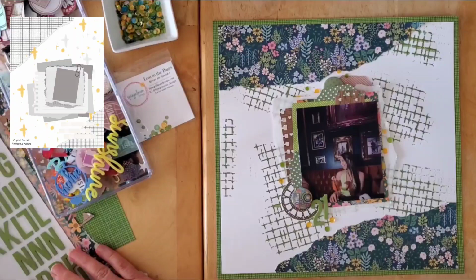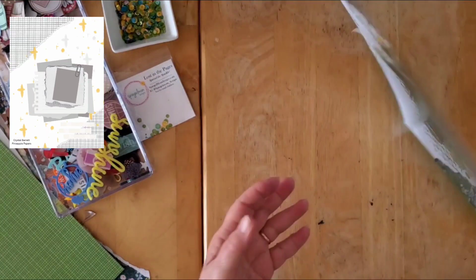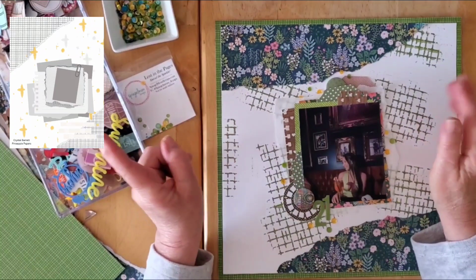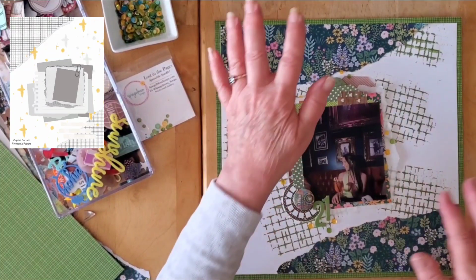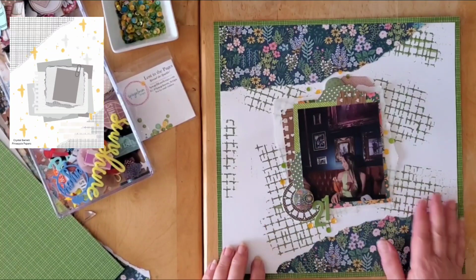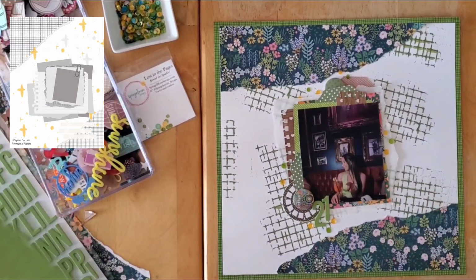I used some Bella Boulevard Besties, and this is a guacamole dot and graph, so of course I gutted that, my friends. I used some white cardstock, and you can see on Crystal's sketch that there is some mixed media in the background, as well as some paper tearing. I have a feeling that Crystal's sketch is an 8.5 by 11, which is fun. I'm just noticing that now. I did a 12 by 12, but Crystal has been doing a lot of 8.5 by 11 lately, and they are amazing.